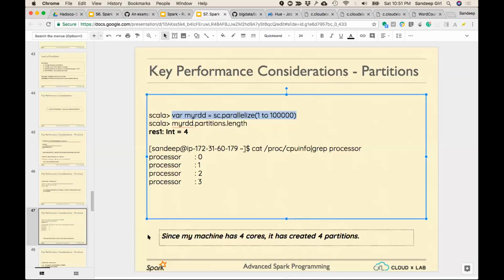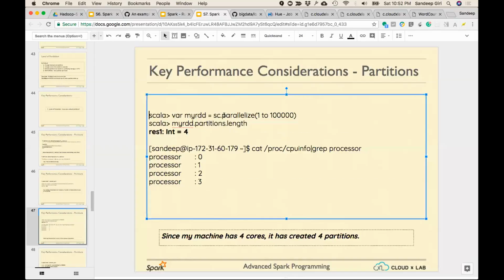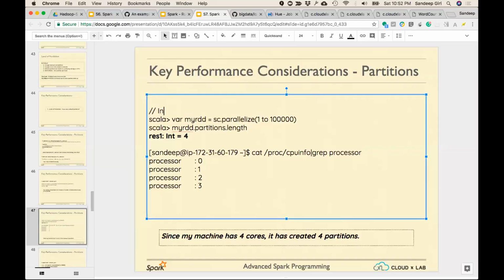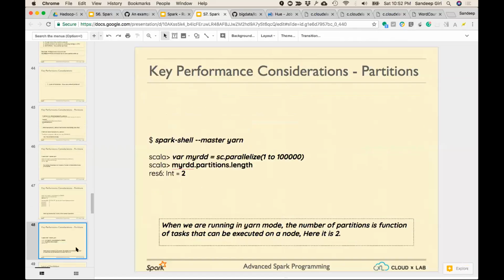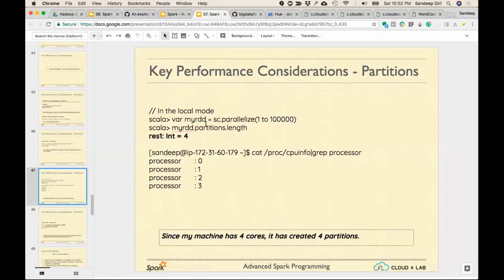So let's say in the local mode, this is the result, and in the yarn mode it is this.